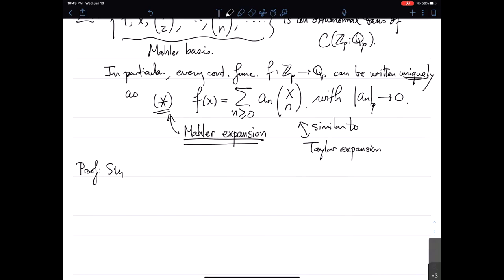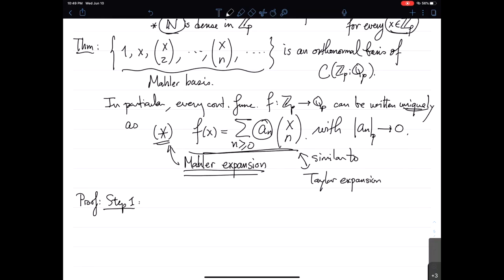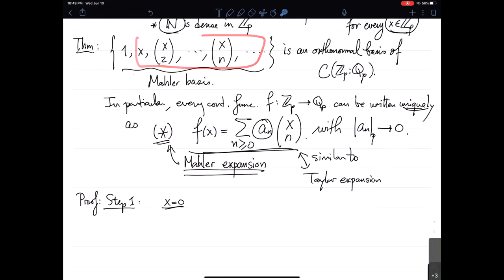Sorry for running over. So step 1 is, first of all, let's find what an is in terms of f. So let's assume this holds and then try to find these an, right? That's the whole point of this. Let's try to get this modular expansion. Let's assume this works and evaluate at x equals 0. Then you realize that all these terms are 0 when x equals 0. There's only 1 here. Then you see that I already know what a0 should be. It's just f of 0. The left hand side says f of 0, and the right hand side is just a0.